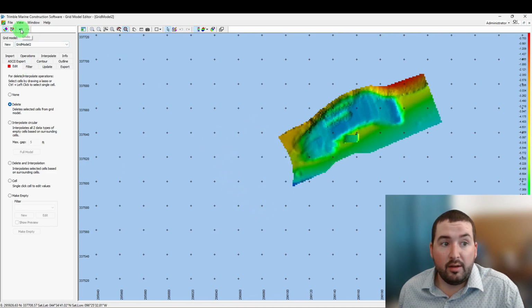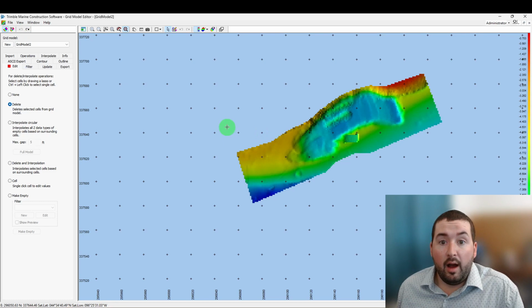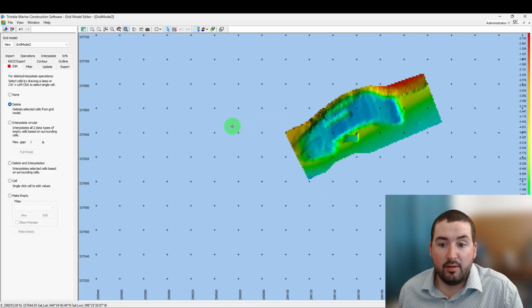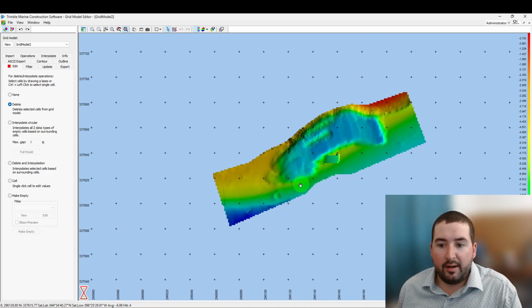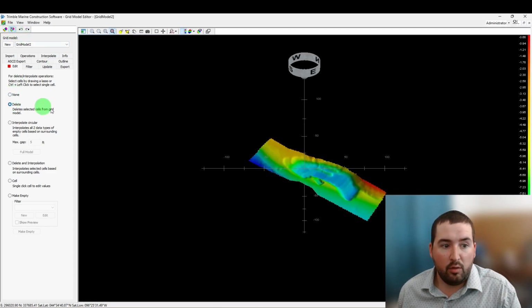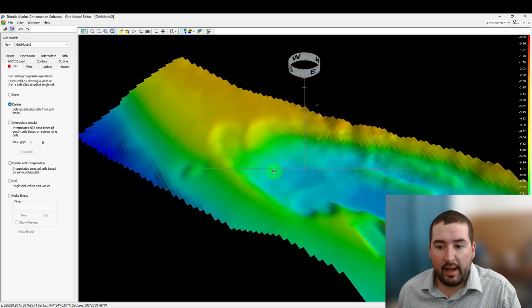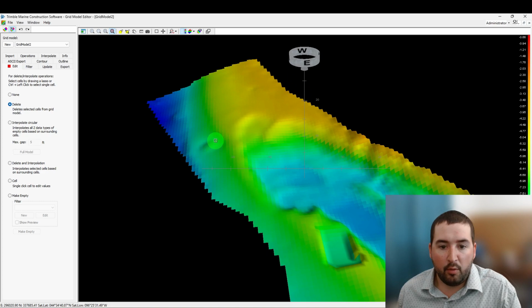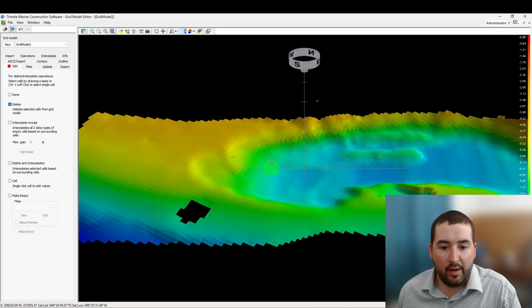There is an undo button in the top left here if you decide you did something wrong. Alternatively to lassoing, you can left click to create corners for a nice straight box cut, and then hit the right mouse button to complete and delete. We can also do this editing in the 3D view, which typically is going to be easier to do. So we'll go to 3D and select our delete button, and let's say we don't like this little hump over here. We'll lasso that and take it out of the mix.